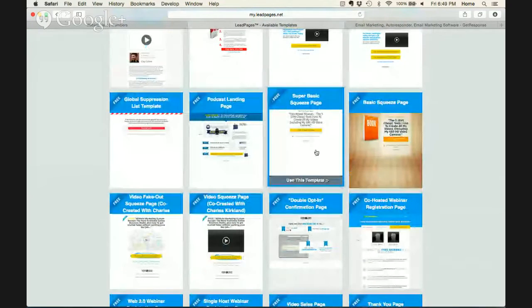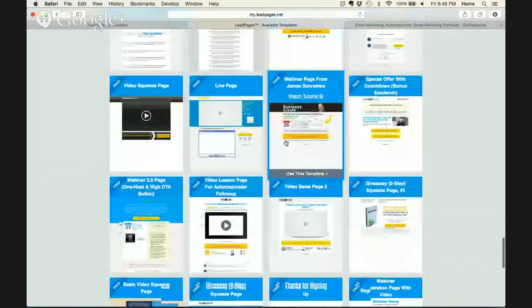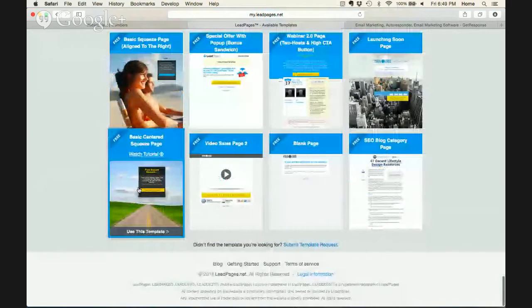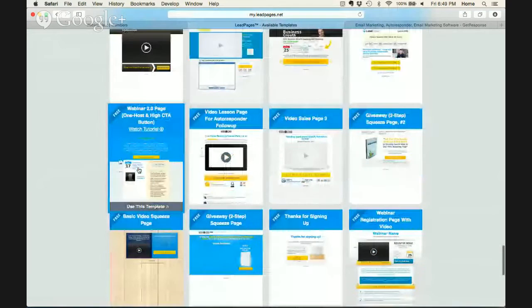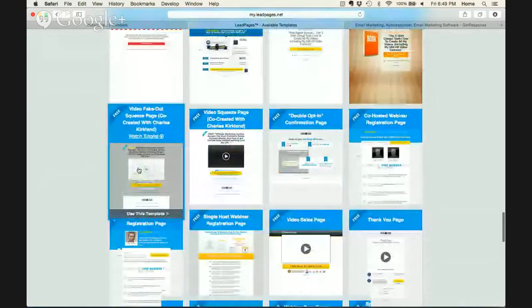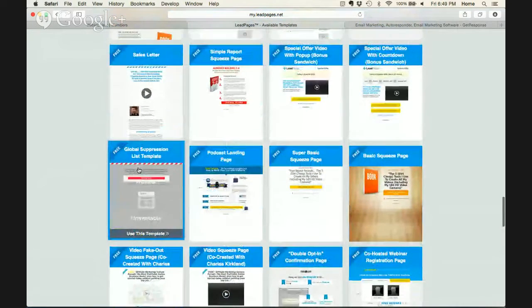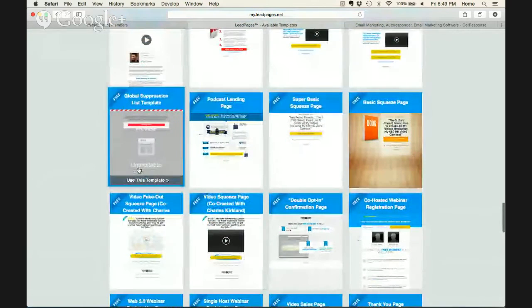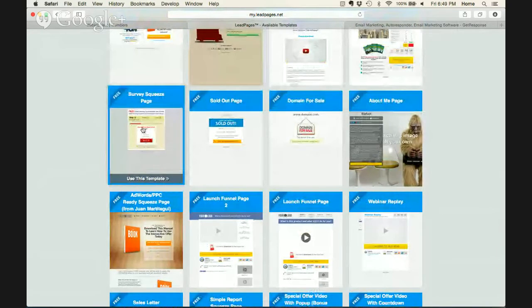Okay, here's one of the pages we're going to test. So looking for the other one. Here's the other one that we'll test. Cam, do you want to split test this survey type squeeze page?